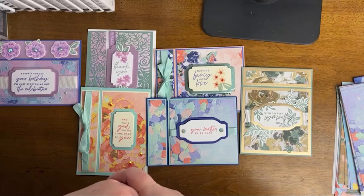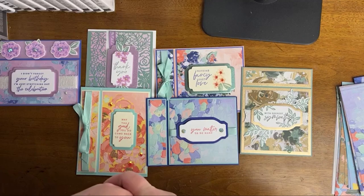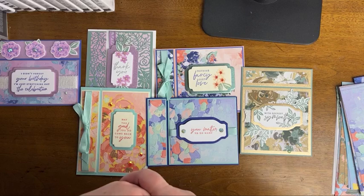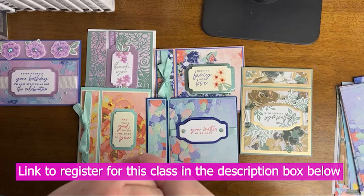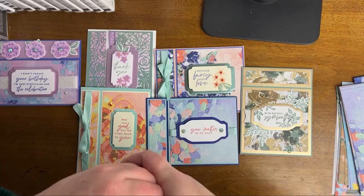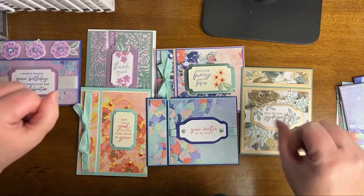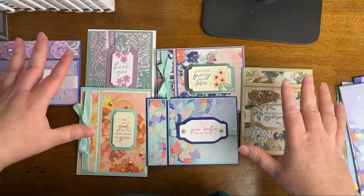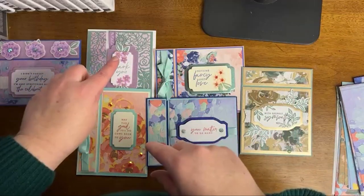This is the Fancy Flora Bookbinding Funfold Online Card class for February 2023 — I know that that is a mouthful. I am going to be showing you a card that I made live, and you can make this card on your own, but if you want to take the class, there's going to be six cards as part of the class. All of my card kits will be six card kits, pre-cut and scored, including the die cutting.